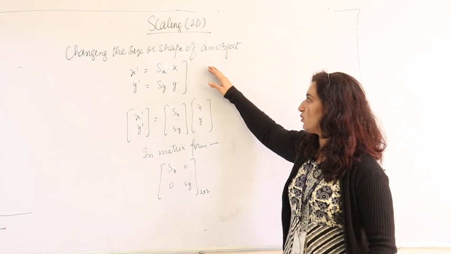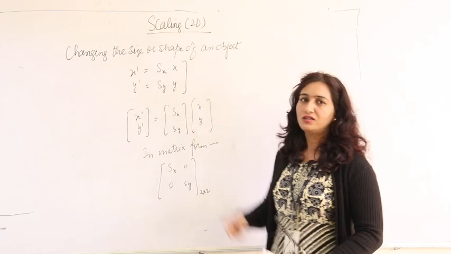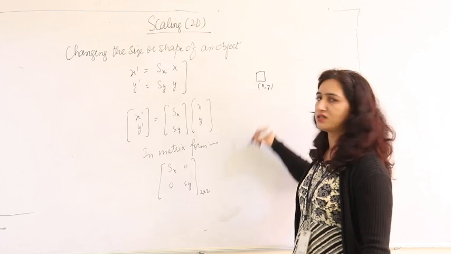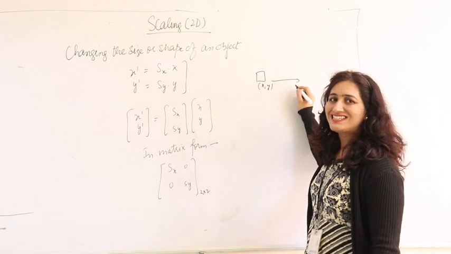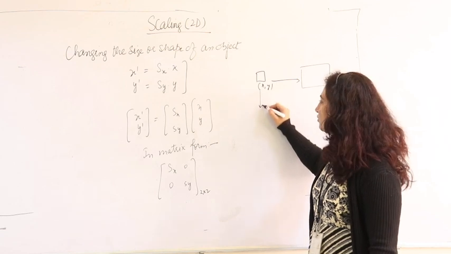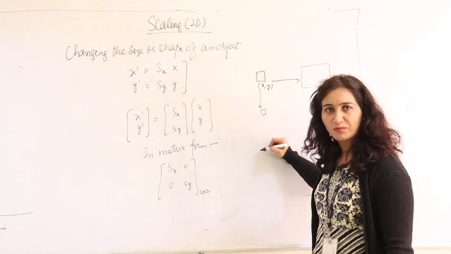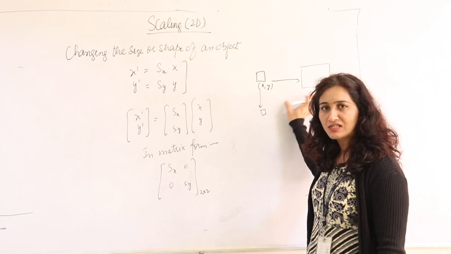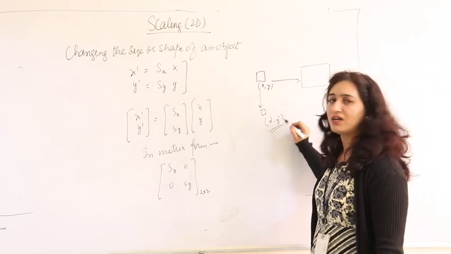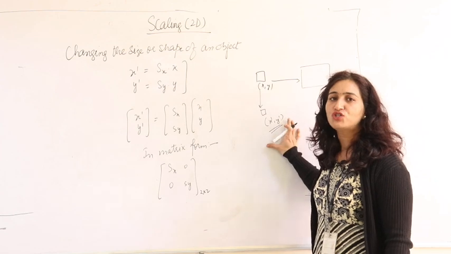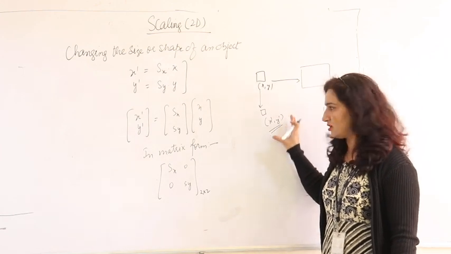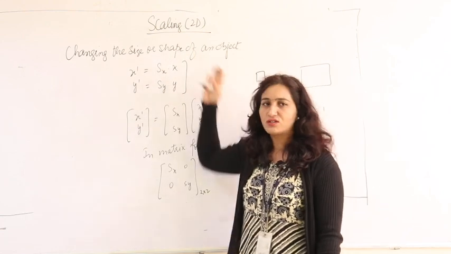So in 2D scaling, what is it? Here, suppose there is an object. Clear? It has a position x and y. When you extend that object, the position can be larger, or when you compress that object, the position becomes smaller. That is called scale in and scale out. So here x dash and y dash are known as the new position, the change in the size of an object.